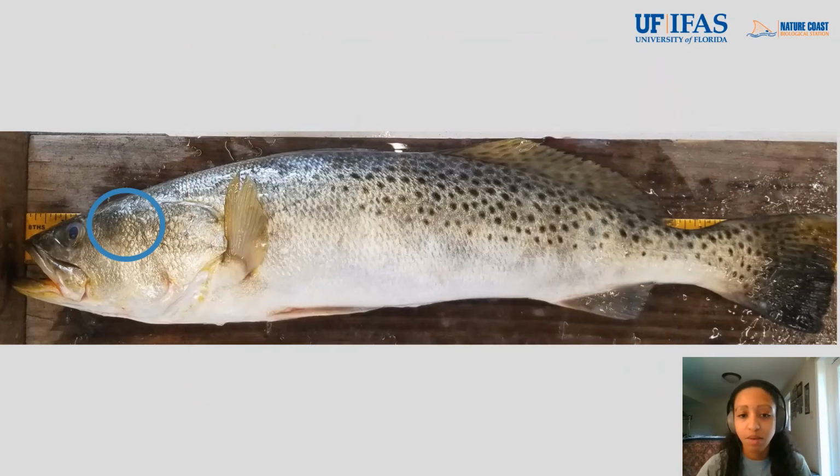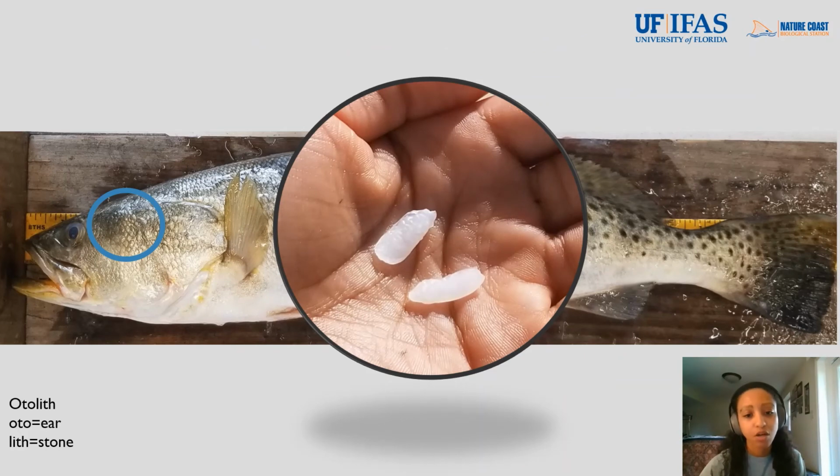But once we pull them out, then we have what are called otoliths. So otolith translates to ear stone. So these are basically a fish's ear bones. And spotted sea trout, in the drum family, sound is really important for these animals. They create these kind of croaking and drumming noises during the spawning season to attract females and to make sure everyone's spawning at the same time.